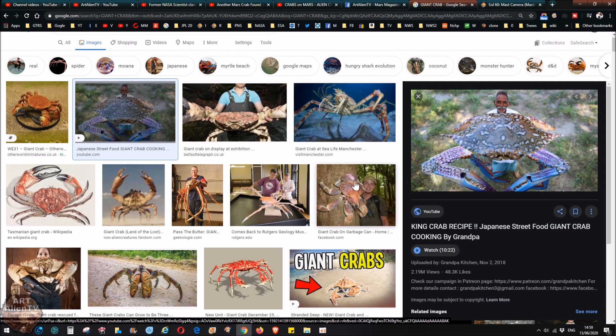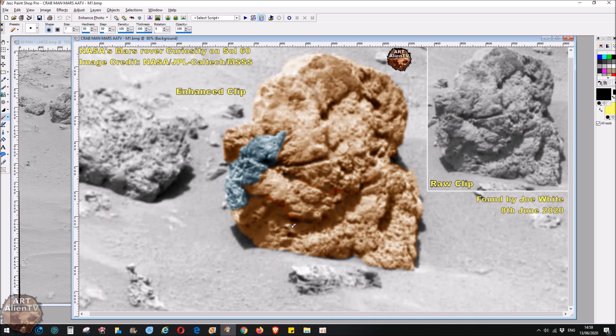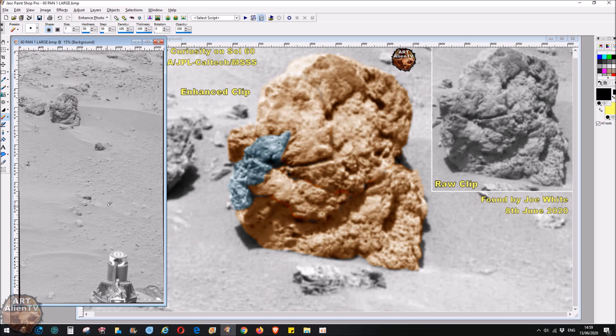The one on Mars we're looking at today is very large. I'm going to show you the meme image which you would have seen on the front cover - this is absolutely insane. I've been struggling with this not only because of the size of it, which is about two feet tall, possibly bigger, possibly a bit smaller - it's between about one and a half and three feet. I can't tell you exactly but it's quite large. We've got a gigapan here that I did, just made up of a few images from the set.